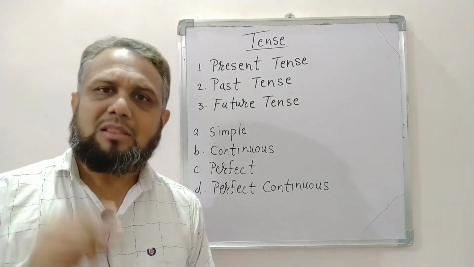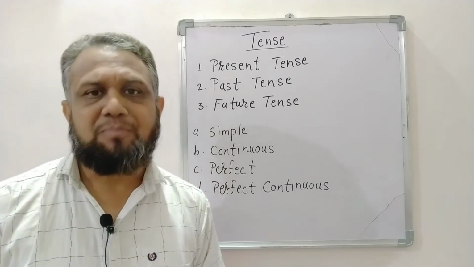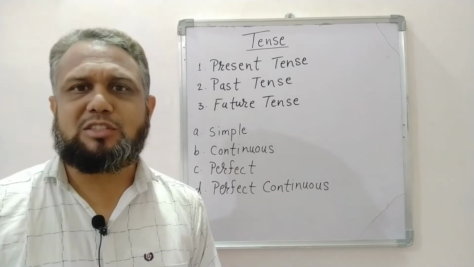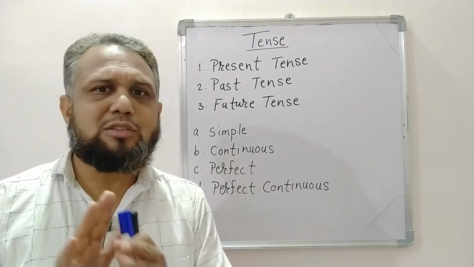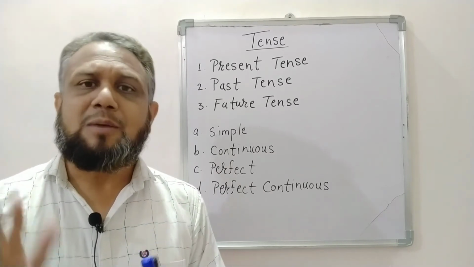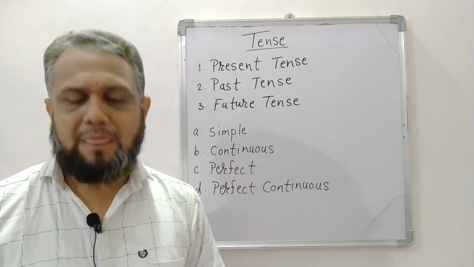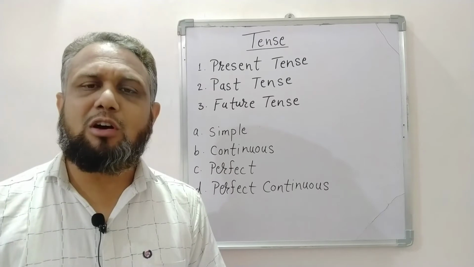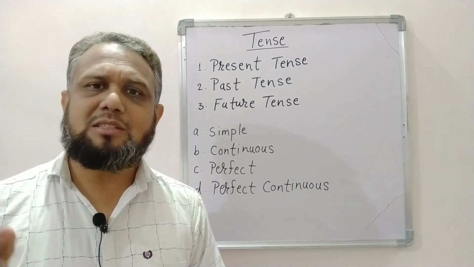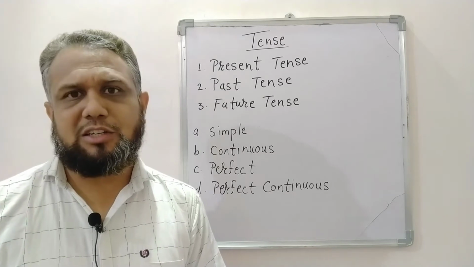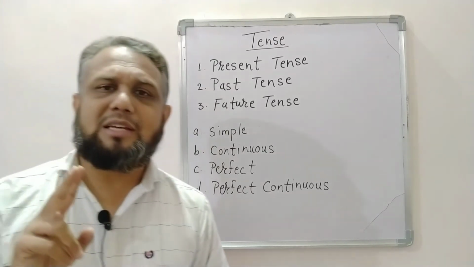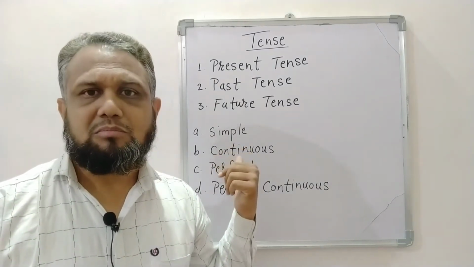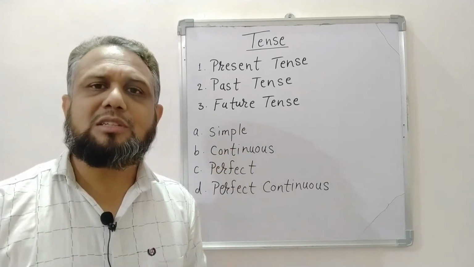Now let us see the 12 tenses and their constructions, because each one of the tense construction is different from the construction of other tense. Means there is no any 2 tenses of which the construction is same. The construction of the sentence which is given in simple present tense will be different from the construction of sentence which is given under present continuous tense. Means no any 2 tenses has the same construction. So for that we have to learn the constructions of the tenses.